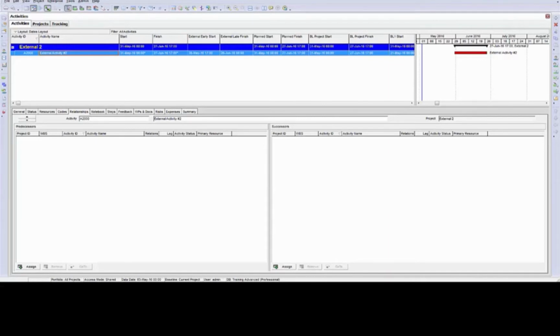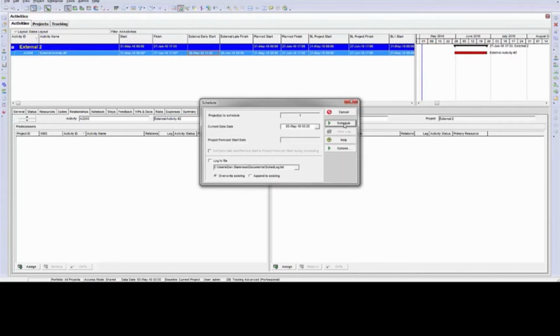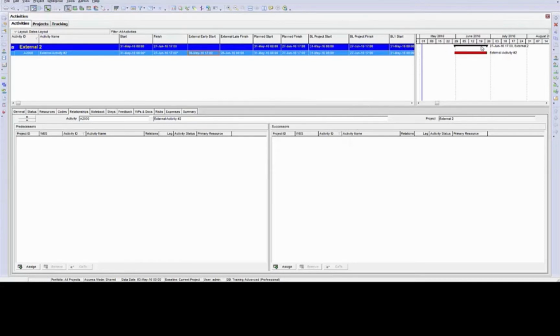The problem is that the person that is receiving the export, if they import it into their database and those links cannot be retied because the other 2 projects do not exist, these fields populate and it forces, in this case, the activity to remain stuck out here to the right and basically constrained for May 30th. So what happens is they go and schedule it in their system and the activity doesn't move.